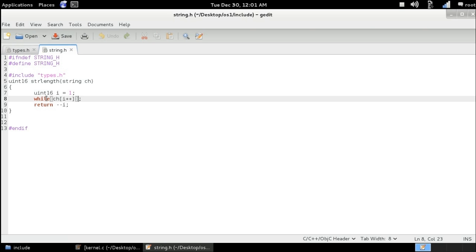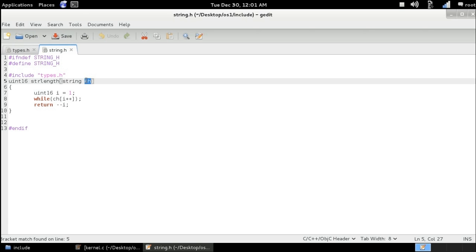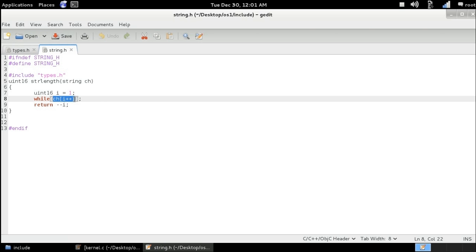What this is going to do is add 1 to i every time, and of course check ch of i. Here is the ch. The ch is a string. And when ch of i is anything different than 0, it is treated as true, which means that the loop is going to continue.